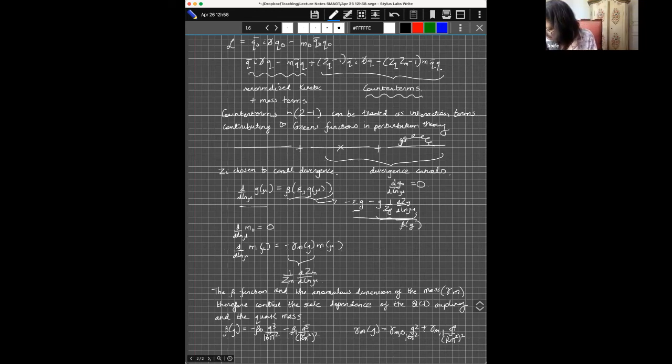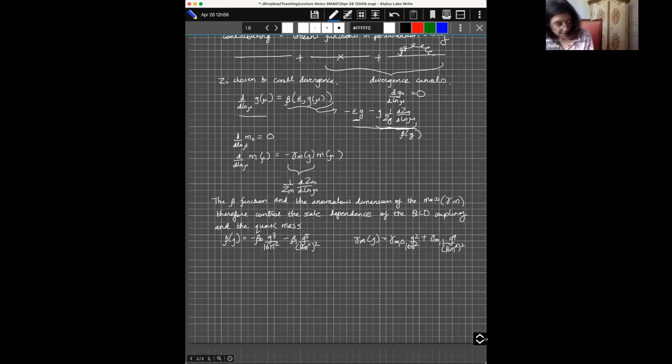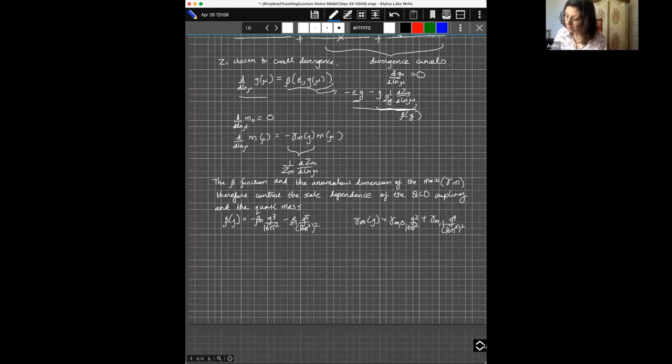So the point is that these renormalization group equations for the mass and the coupling can be integrated, and we can get explicit results at a certain order in perturbation theory for the coupling at some scale with respect to another scale, or for the mass at some scale with respect to another scale. So at the two loop level, one obtains some expressions. These can be integrated.